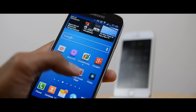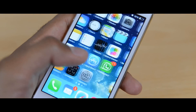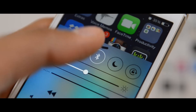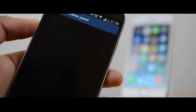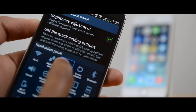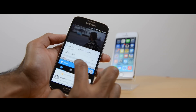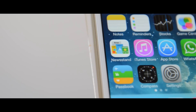Now operating systems — you've got Android versus iOS. The Samsung Galaxy S4 comes with Android Jelly Bean 4.2.2 with the TouchWiz UI, and the iPhone 5S comes with iOS 7. Generally speaking, iOS is considered a little more simple and straightforward, whereas Android has a lot more customization. It comes down to personal preference. Features I like on TouchWiz include custom quick settings and multi-window, which lets you open two apps simultaneously. The disadvantage with TouchWiz is that you won't get the latest Android updates directly from Google — you'll have to wait for Samsung to push them, unless you have the Google Play edition of the S4. With the iPhone 5S, you get the latest updates directly from Apple almost as soon as they come out.